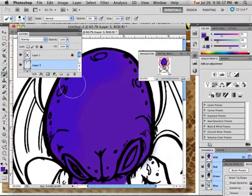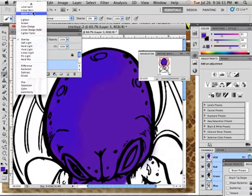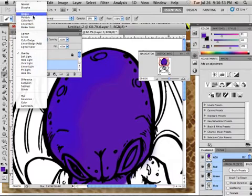It ramps it to the highly saturated level of blue, whatever you got as far as a color. If it was red, it was a dark red, it would saturate it to the highest value of red. So this is how it goes. If you want to darken something, these are the ones. If you want to lighten something corresponding to white, we'll look at that here in a second, these are the ones. And if you just want to ramp a color to the brightest level, these are the ones.